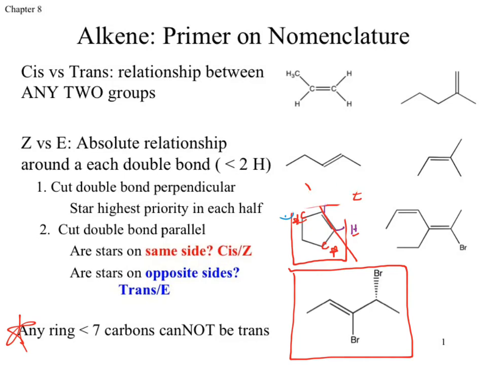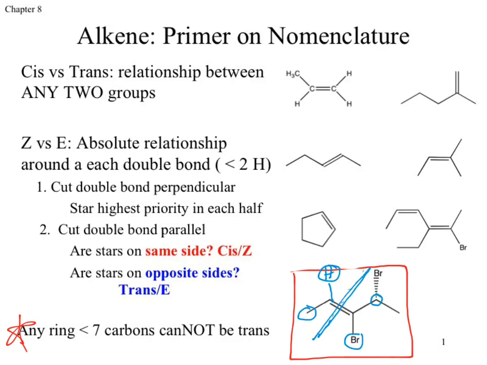All right, let's do one more example. I'll actually give you time to kind of work on this last one. If you got questions, raise your hand, and I will come around and talk to you about helping you figuring out how to go through and put that E. Bromine has a higher molecular weight, or sorry, atomic mass, so we can star that bromine. Shift to the other half, we're looking at carbon versus hydrogen. Our carbon has a higher atomic mass.